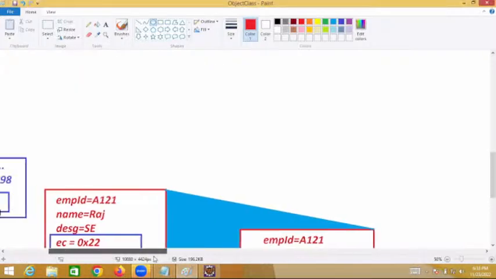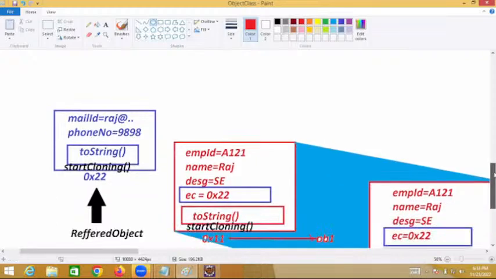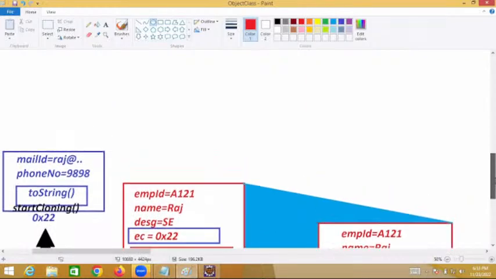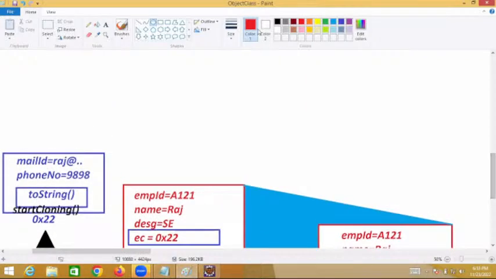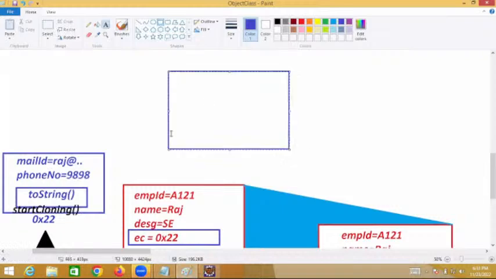Start cloning means we are calling this method. When you call this method, that method will create an object. So here the duplicate object is created.